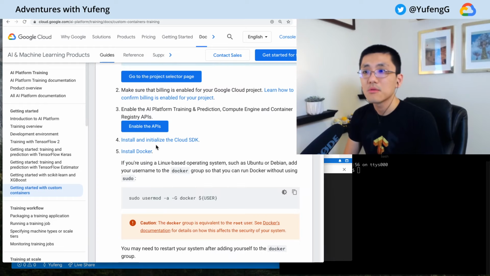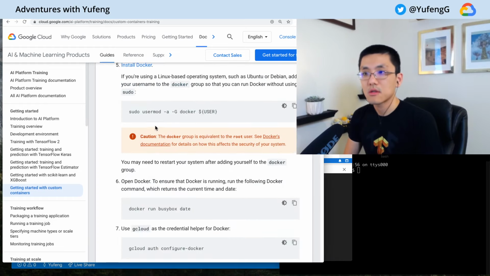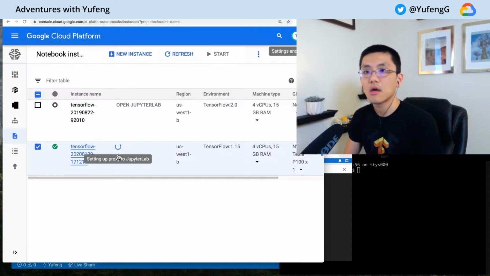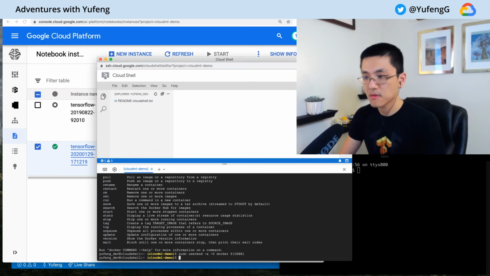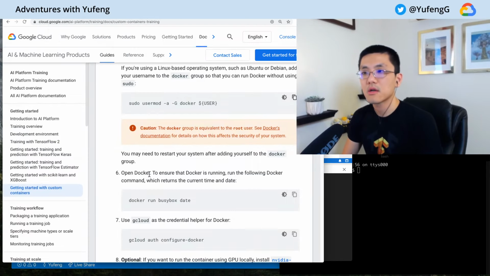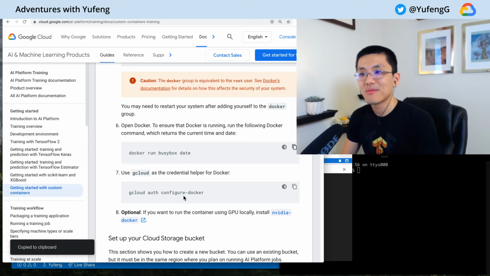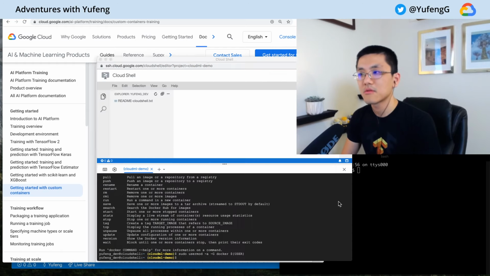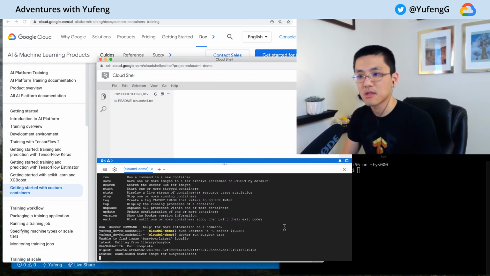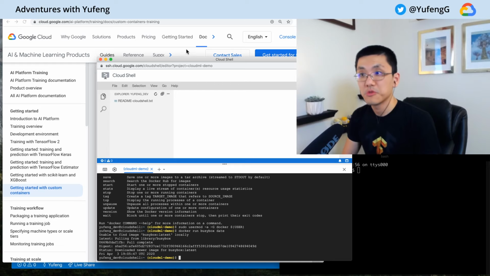And we want to install Docker. I want to check to make sure this is still good. This is still booting up, so let's go over to this thing. Okay, seems to not complain about that. We have Docker, we have this set up, open Docker. I really hope this doesn't assume that I'm not on, oh, okay, use gcloud as a credential helper. So maybe these are already run. So let's see what happens when I run these. Okay, so it's doing a thing.